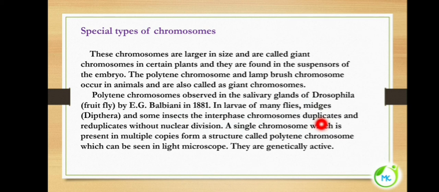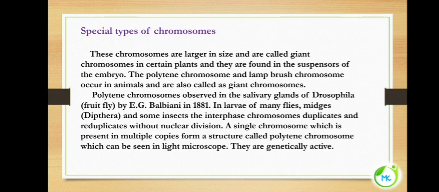During the interphase, the cell will prepare itself for the division. So the DNA will start to duplicate, and again they are going to reduplicate. So duplication occurs without any nuclear division. As a result, the chromosome will contain multiple copies of structure, because they are not going to divide, they are just going to duplicate. So there will be multiple copies of chromosomes found, and such a chromosome is referred to as Polytene chromosome.